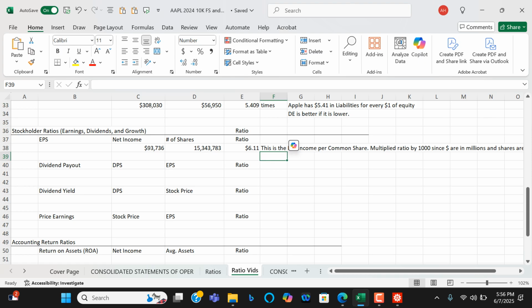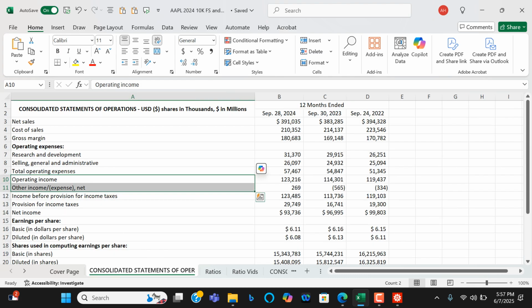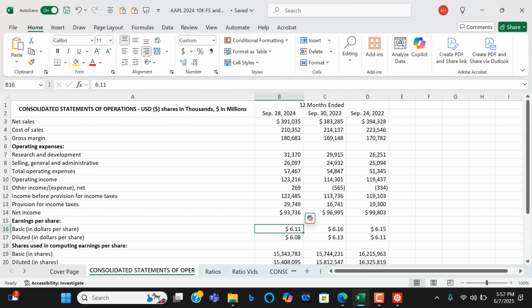Okay, now I want to emphasize this next point because everybody always forgets it. I don't know why. The result I got, you should be able to confirm exactly by looking at the earnings per share that is calculated at the bottom of the income statement. The income statement, they do it for you, because earnings per share and growth in earnings per share are what ultimately drives stock price. So let's go back and take a look at the income statement. Okay, and there it is right there, $6.11.